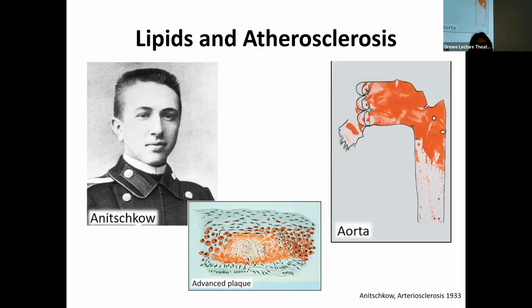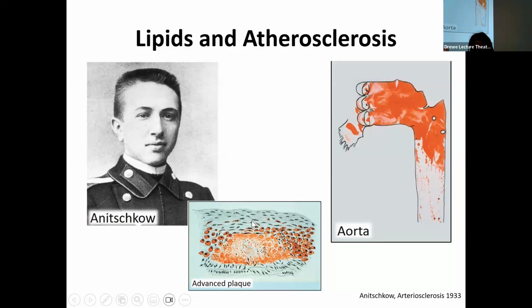We sort of, in the lipid world, think of him as the founder of atherosclerosis. So he was a physician in the Russian army, but he was also a pathologist, and he got very interested in cholesterol, and he fed rabbits 61 egg yolks over 30 days, and then took out their aortas and stained them with Sudan stain, and was able to find that cholesterol. And you can see that beautifully here in this aorta from this rabbit.